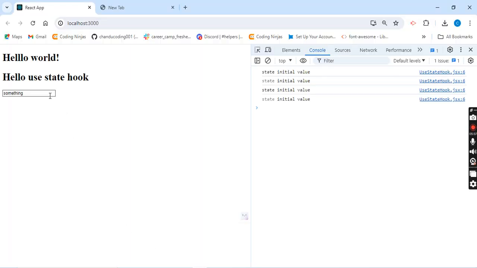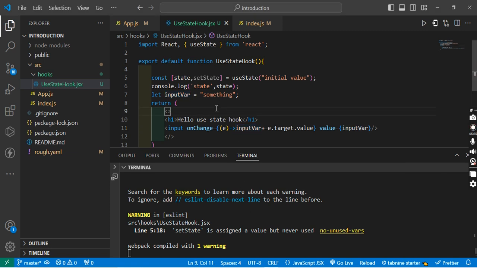It won't work because I'm typing here and it is not doing anything, it is fixed over here, because in React it won't happen like this. The changes should be done via hooks only whenever you are writing functional based components.